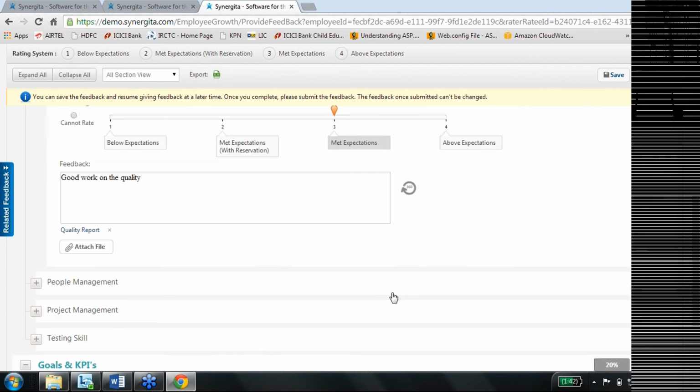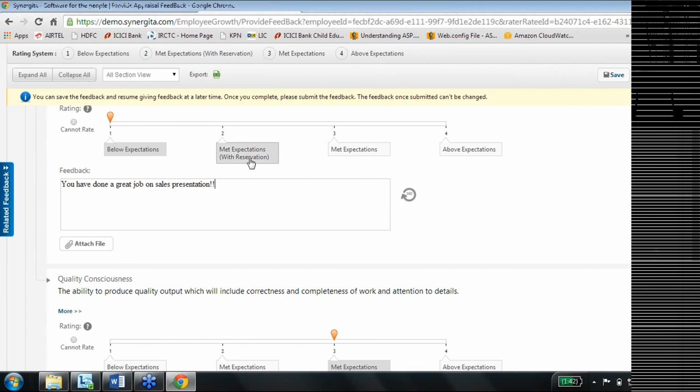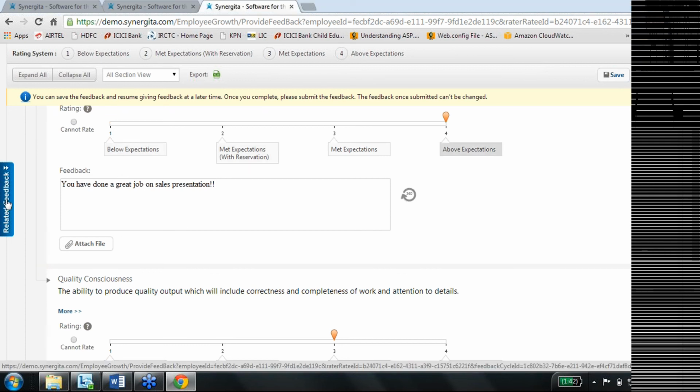Here you can see for each competency you can give qualitative feedback. And the manager can also give a rating. The rating scale is configurable, so the customers can configure the rating scale according to their requirements. It's all customized, okay.